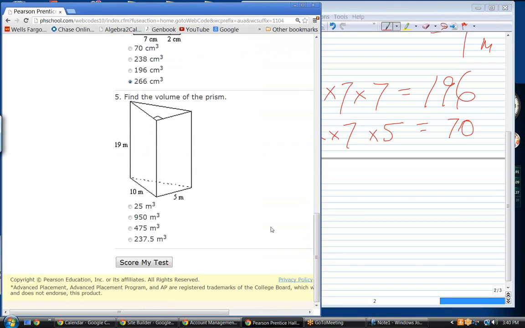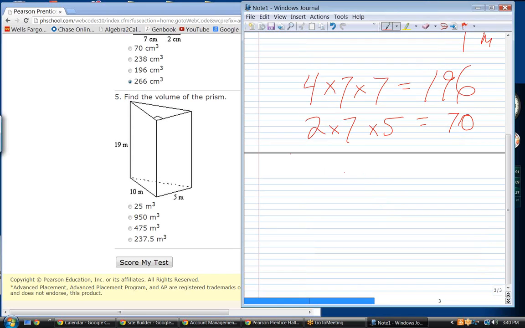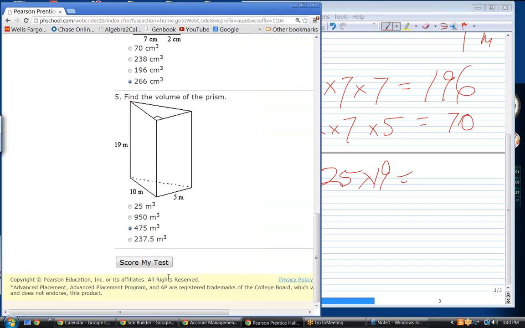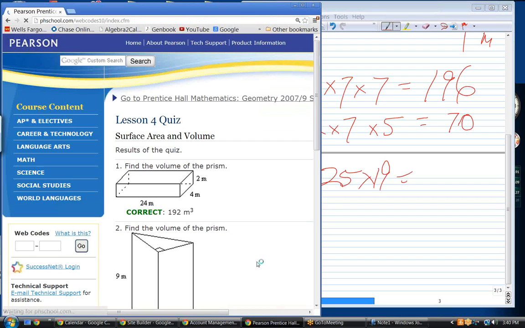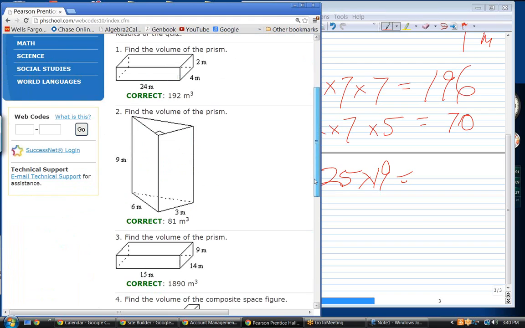And the volume of this prism. All right. So you do base times height divided by 2. So you got 25 times 19. Correct. That gives you 475. And then when you're doing volume, it's always meters or whatever cubed, right? Like units cubed? Right. It's 3 dimensions.